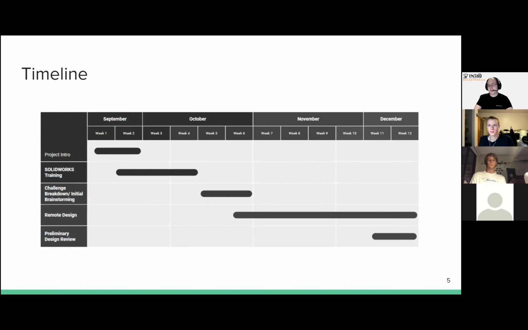This is somewhat dependent on Northeastern allowing us to meet in person some in the spring and be able to build, but we're crossing our fingers and hoping that's possible. If we get through a lot of design stuff now, the hope is that we will be set up well in January to move on to that.